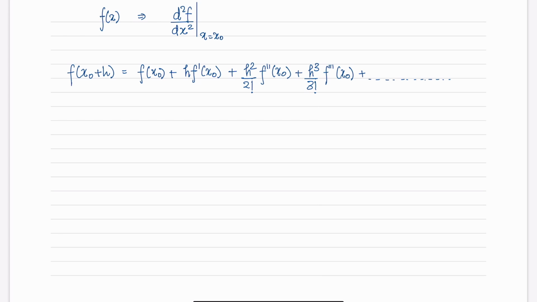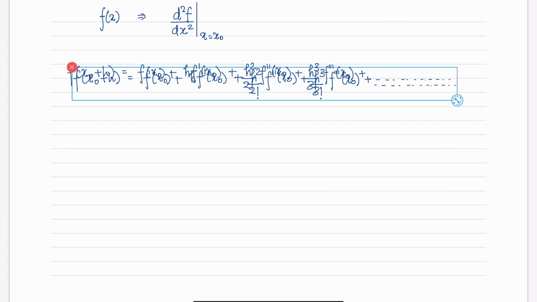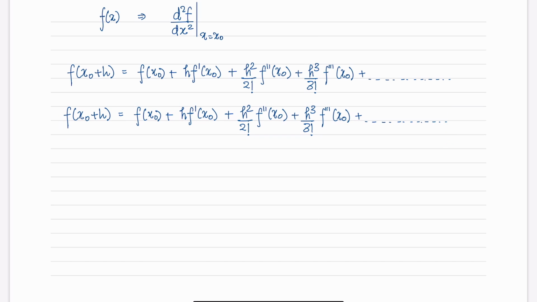We can do the same thing for the other side, that is, if I take this entire equation, make a copy of it, and if I just substitute this plus h, if I simply substitute this as to be minus h, I hope you would agree that some of these terms will change. The first term that will change is the second term on the right hand side. The third term will remain as it is, whereas the fourth term will also have a negative on it.